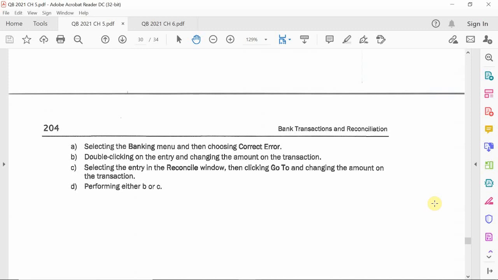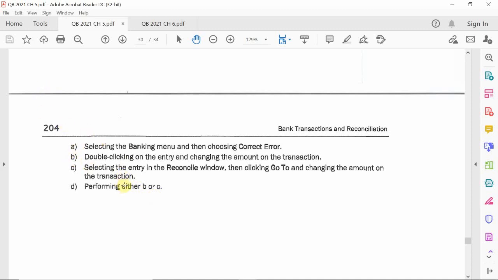And C says selecting the entry on the reconciliation window and then clicking go to and changing the amount on the actual transaction itself. So once again, this is only if you did make a mistake in your books.